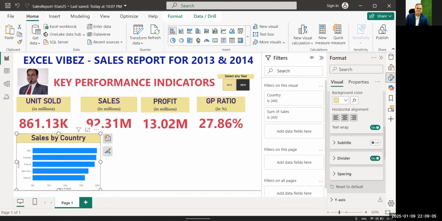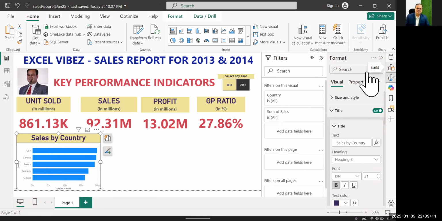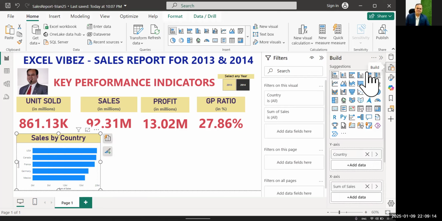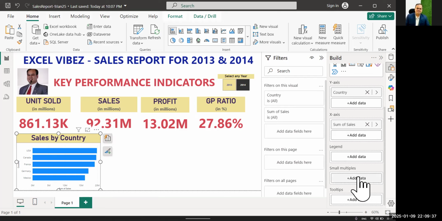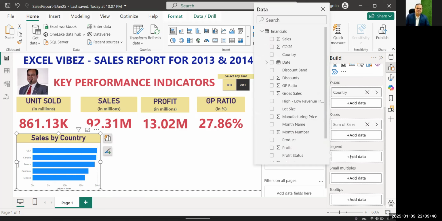Okay. Now I want different colors for different countries. Okay. When I was learning CA, जब मैं CA की पढ़ाई कर रहा था, there was one professor who used to teach us. He always used to carry three pens and he always used to instruct us कि तीन पेन लेके आओ, एक ग्रीन कलर लाओ, एक ब्लू लाओ, एक ब्लैक लाओ, अलग अलग कलर से अकाउंट्स बनाओ एंड ऑल. So he used to tell us one thing, that life should be colorful and so your worksheet. तो आई रिमेम्बर दैट कि लाइफ भी कलरफुल होनी चाहिए और आपका काम भी कलरफुल होना चाहिए, तो आपका डैशबोर्ड भी कलरफुल होना चाहिए. ओके. So in the legend will put the country.